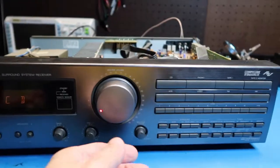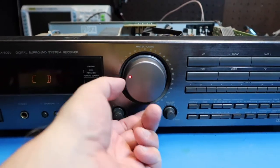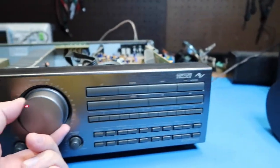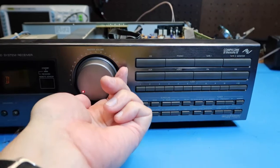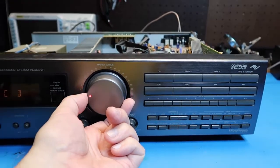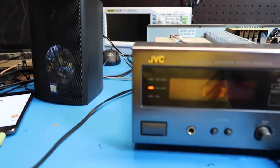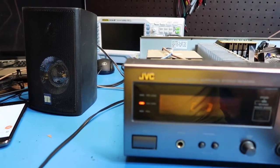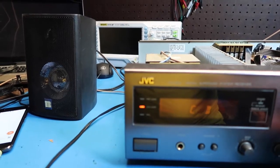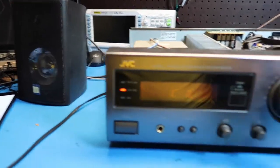I've got some music going into the CD port from my phone — this is officially sanctioned by YouTube so they can't bust me for copyright infringement. You notice it's static-y as I turn it up — it doesn't change volume smoothly on the right side. We'll try the left side for comparison. The left side moves smoothly with no static. Getting some in the middle, but it's better than the other side.